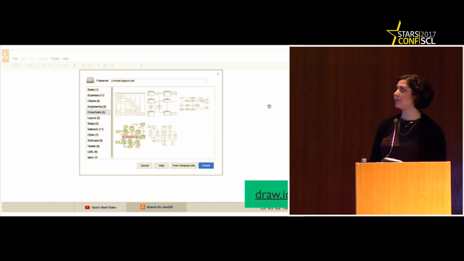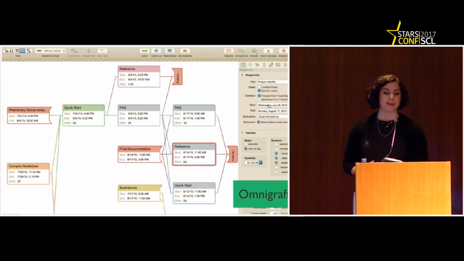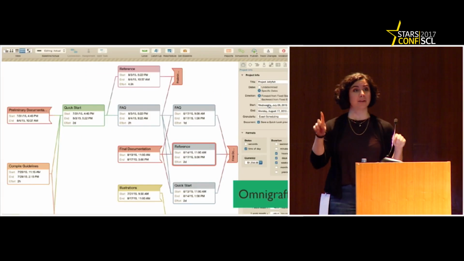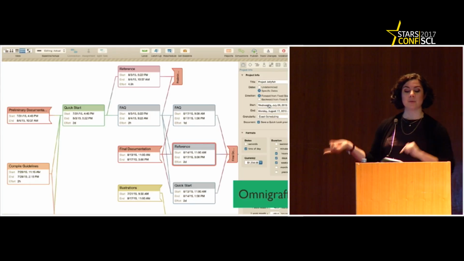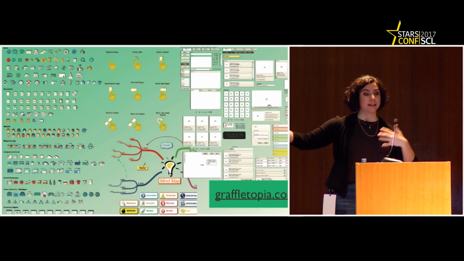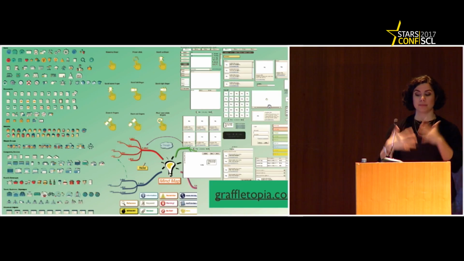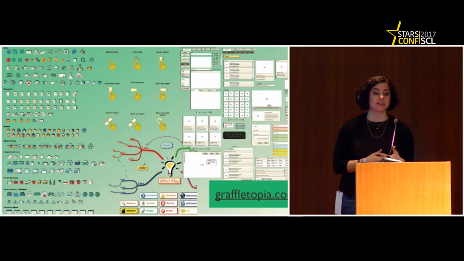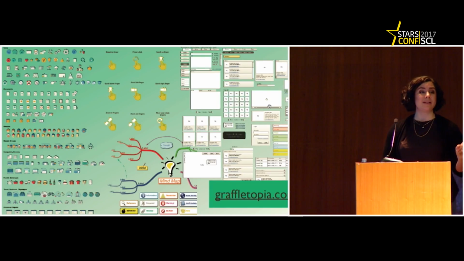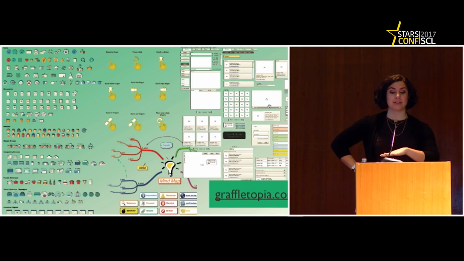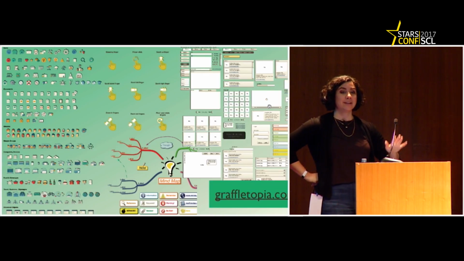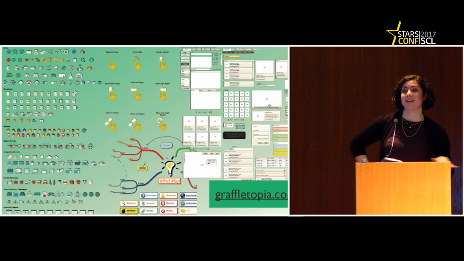OmniGraffle is another really popular tool among UX designers. A lot of people on my team use this, and I see it and I'm like, ooh, what are all those buttons and arrows? If you do use OmniGraffle, there's a great site called Graphletopia that has a lot of free stencils. On the left, you see the Atlassian UI stencil kit. In the middle, you see mobile prototyping interactions, like mind mapping tools. And on the right, you see some web UI basics. You only get one download a month unless you get a pro subscription, but here's a pro tip. If you share a stencil, anyone who shares their own stencil gets a free Graphletopia Pro account. So if you contribute back, you get a free account, and you can get as many stencils as you want.